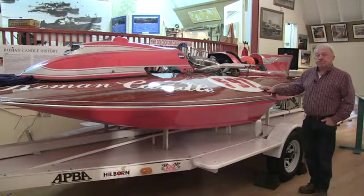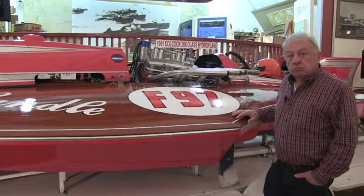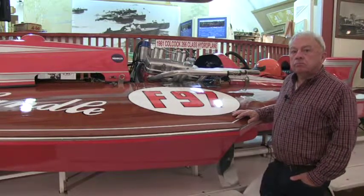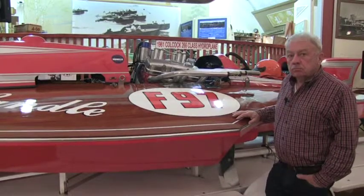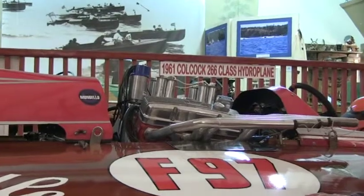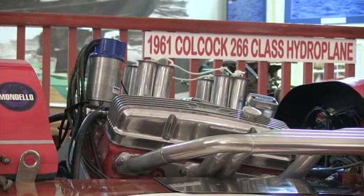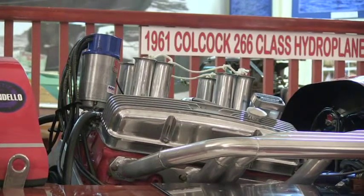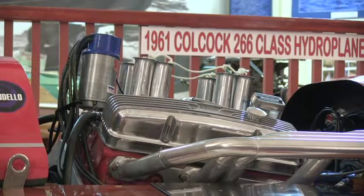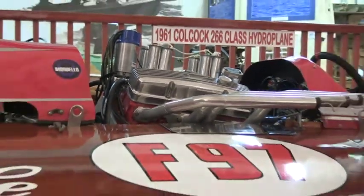So Sean, the essence of a race boat is the engine, and here's the 302 we were just talking about. And this had an unusual fuel injection for the time, right? Yes, it does. It has a Hillborn fuel injection and a high-performance ignition system. Runs on a real high-octane special racing fuel. Oh, it does? Yes. Okay, almost like aviation fuel? Well, it isn't aviation fuel, but it's up in that range. Okay. It's a high-octane gas, specially bought for these race boats, or this type of engine.